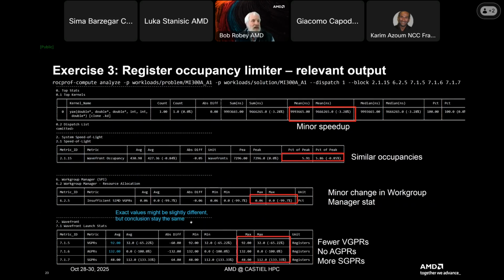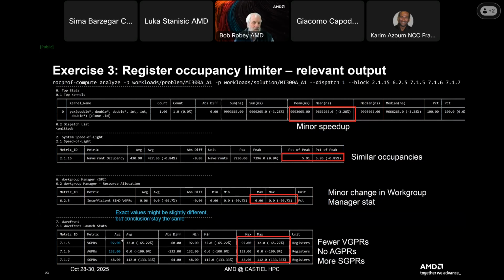So we get a minor speed up here. And what's interesting about this one is we don't see as big an improvement as we might expect at first. The occupancies are similar, and we see only a small change in this insufficient SIMD VGPRs block.